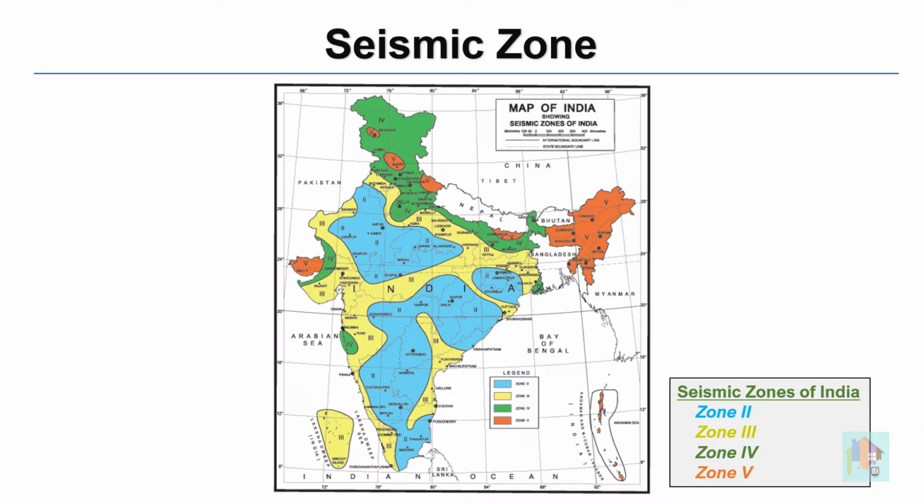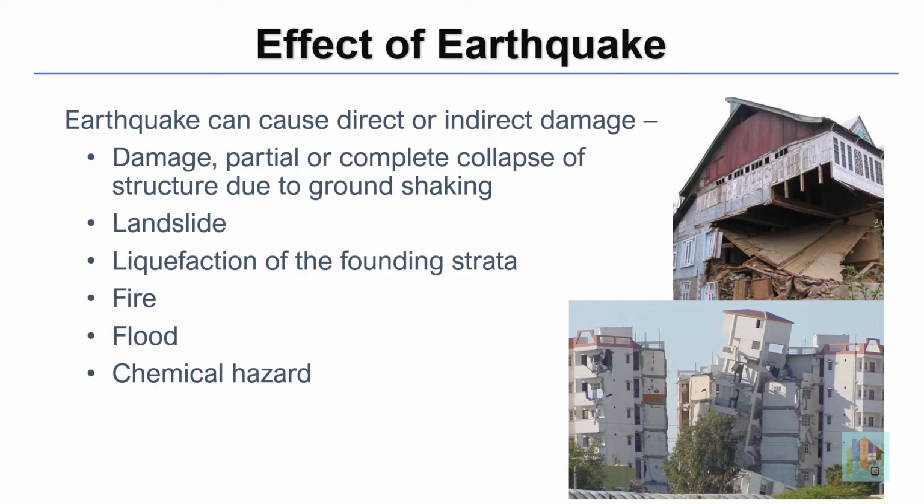Most part of India is prone to medium or severe earthquake, and except few small isolated structure like a bus stop or solar panel mounting structure, all other structures must comply with the seismic design requirement. Immediate effect of an earthquake includes severe damage to the structure, including partial or complete collapse. Also, it can hamper in different indirect ways, like surface rupture, landslide, or fire and chemical hazard in the industrial area, which might be catastrophic.